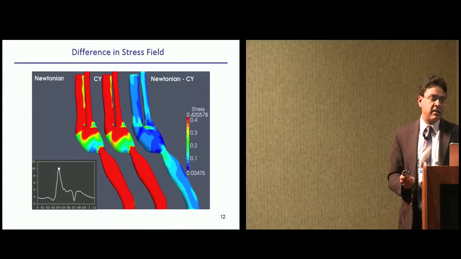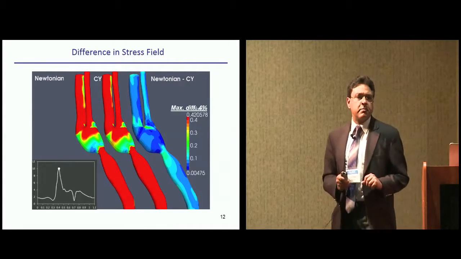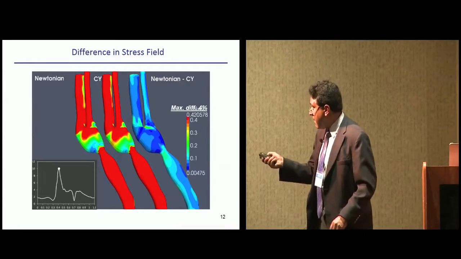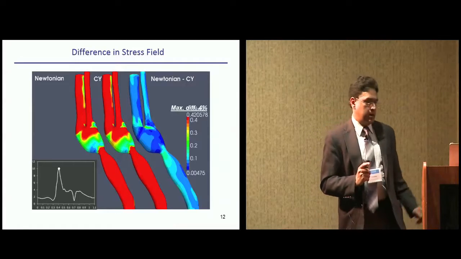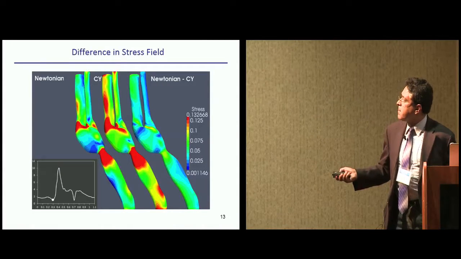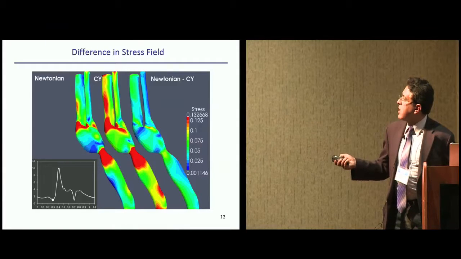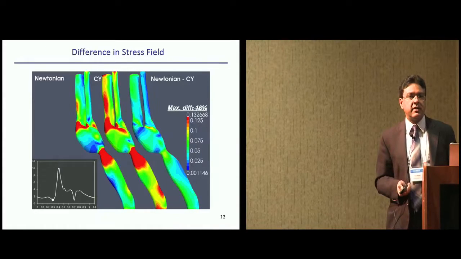And now let's look at the two different situations. The maximum difference in the case when you are at the peak is 4%. It looks like it's a small difference, but it is at the peak. The difference is everywhere along the way, and if you integrate it, it's quite a bit of difference. The next is, at this particular point, end of diastole, and Newtonian. We have projected the stress field, and the difference is 16%, okay?